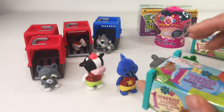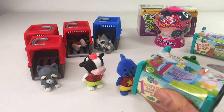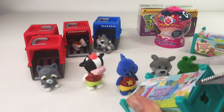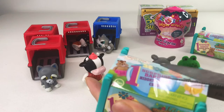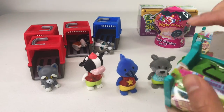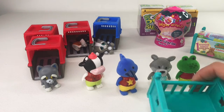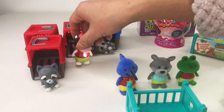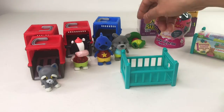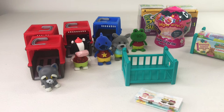They look so cute. I wanna go sleep on them. All right, be careful not to cut anything inside, though, guys. My trusty scissors. Oh, look at the cute crib, guys. Wow. Let's move these guys to the back. Look at that. Crib, isn't it cute? And my cheat sheet right there.